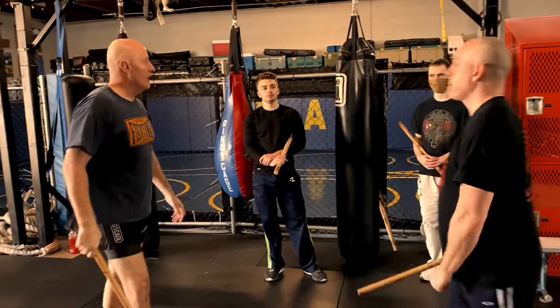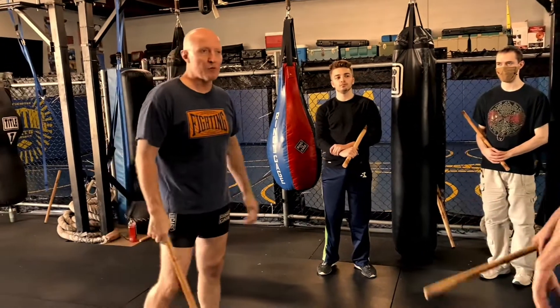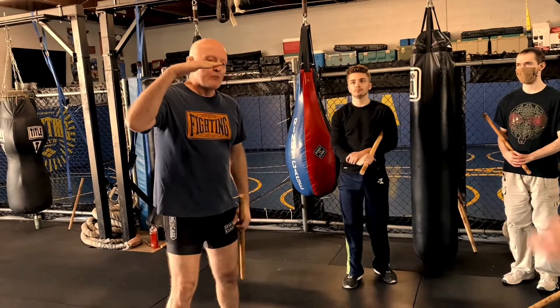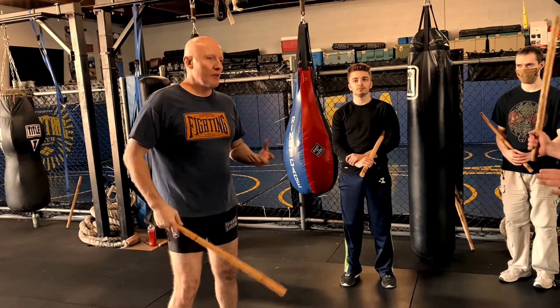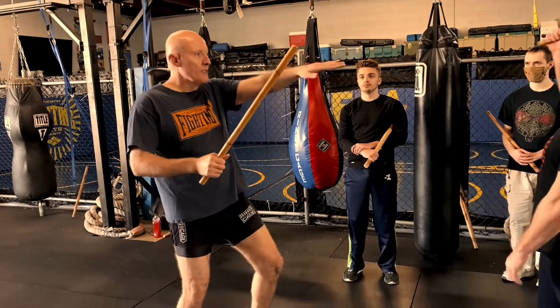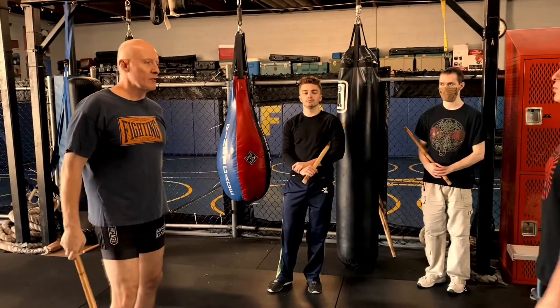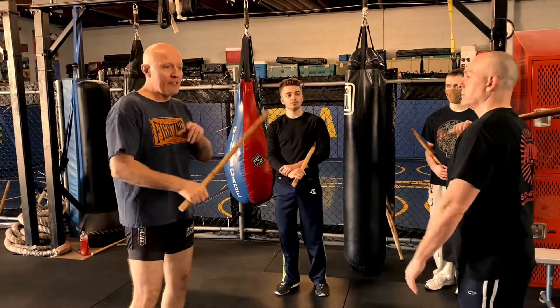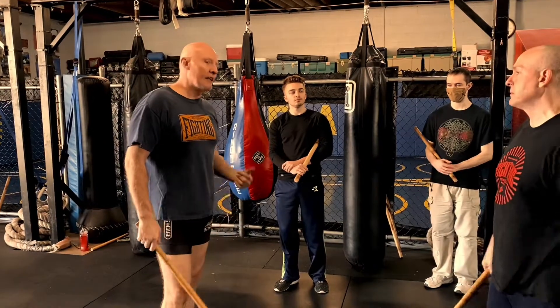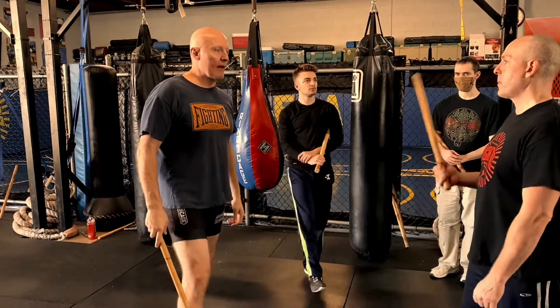It carries into disarms as well. However, we will prioritize and say that disarms move a bit down the list, because you can make them happen sometimes — sometimes they're just there — but other times you can't really force it. Trying to force a disarm would tend to require closing on him entirely, like a snake disarm or something. Otherwise you chase things you can't catch up with and may fail and get hit or cut for it if you're trying to chase a disarm when it's structurally just not going to happen.